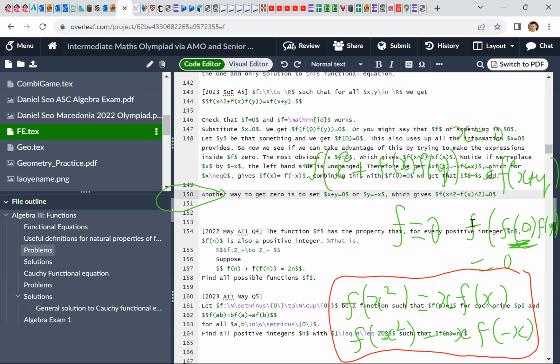Okay, so Liam's saying we can consider if something goes to 0 or not. Is that what he's saying? Suppose it's not just f of x equals plus minus x, then you already have an f of u that's not 0, such that f of u equals 0. Yes. And then we have f of x squared equals x f of x, so you get f of u squared equals 0. And then you just substitute in x equals u to get f of u squared equals u f of u plus y, and you can range y over all values to get f of x equals 0.